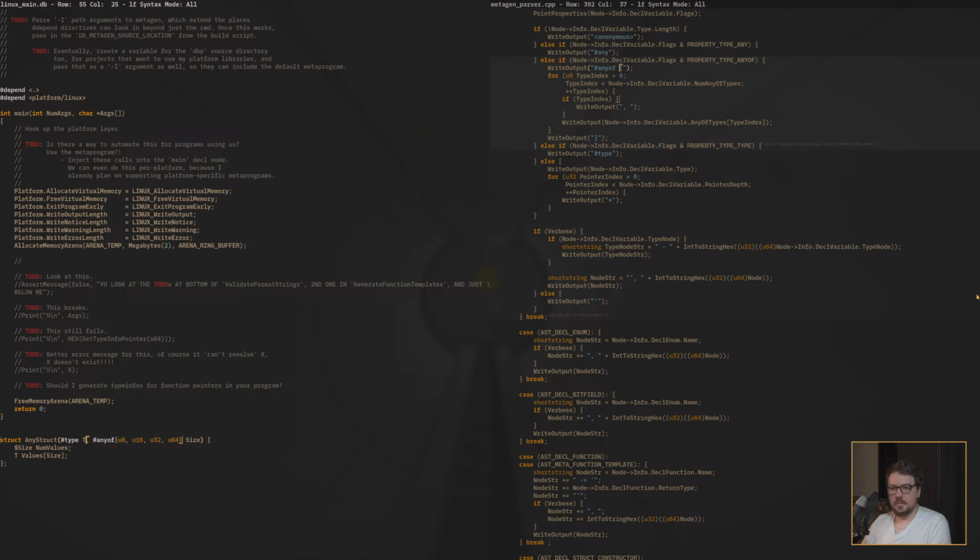So if I generate one like this, we'll just say U32s, and the size will be 8, right? This needs to generate one that looks like this. You know, something like that.